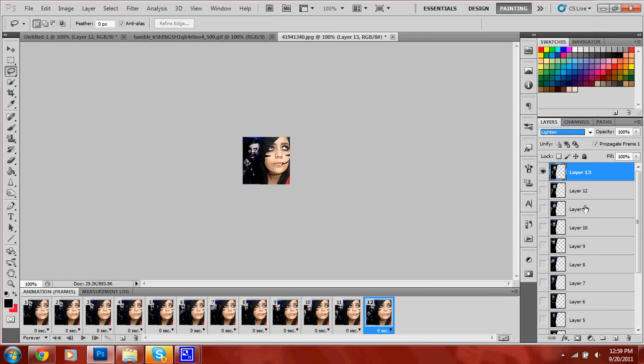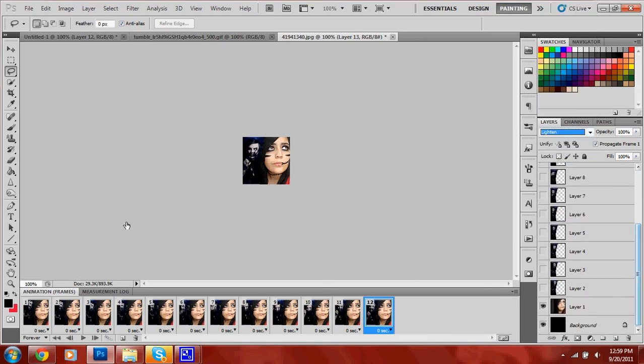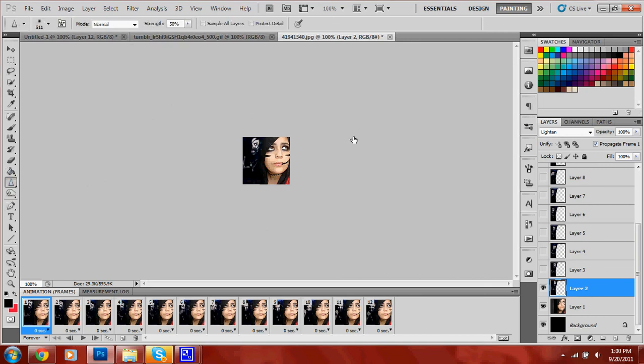Now, you can leave it at that. You can just change the timing and do whatever you want with the editing on top. But I like to do just a little bit of an extra step and sharpen each individual slide, just to make it fit my image and to not be all blurred out.